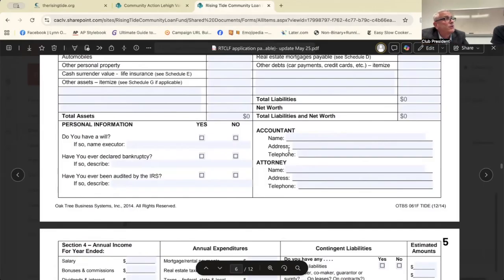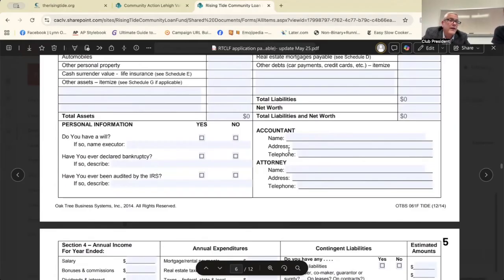Okay. And again, if you declare bankruptcy, now this is me personally. Remember, I think you asked me that question in the business service application. That was only the business. Now, this is personal. Okay. So if you have filed for bankruptcy, and there's no discharge yet, you cannot proceed with this loan application. However, if you did file for bankruptcy and it is discharged, then you can continue with the application.